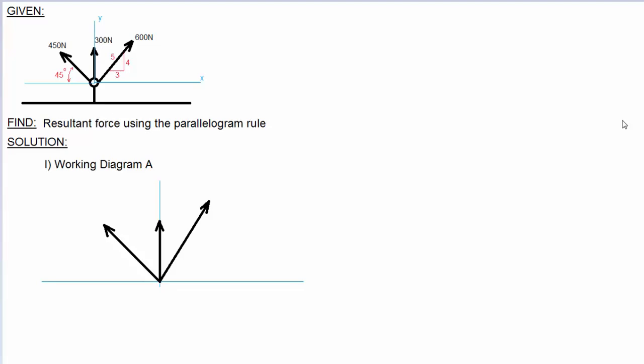I've started the working diagram, but I have not yet completed it. So down here we've got our working diagram. The first thing that I typically do with the working diagram is provide a sign convention. Now we need to label our forces, and I did so as follows. This is F1 and equals 300 newtons. This over here I called F2 and it equals 450 newtons. And this I called F3, which is 600 newtons.